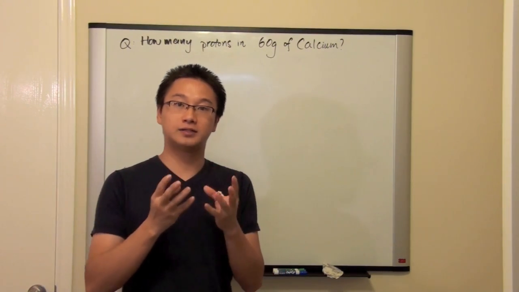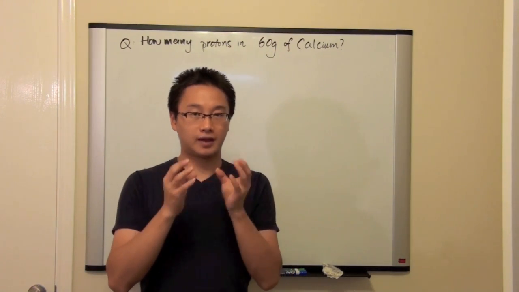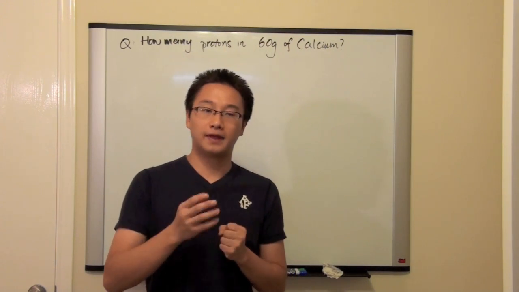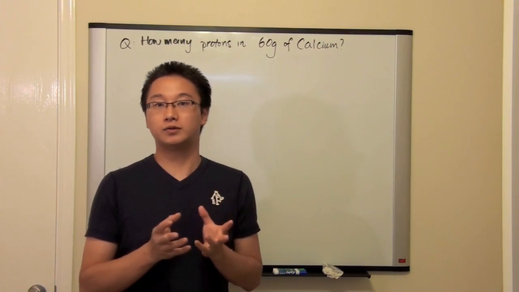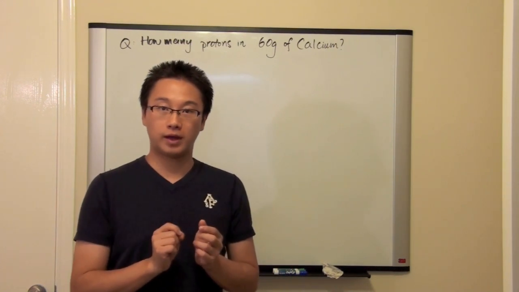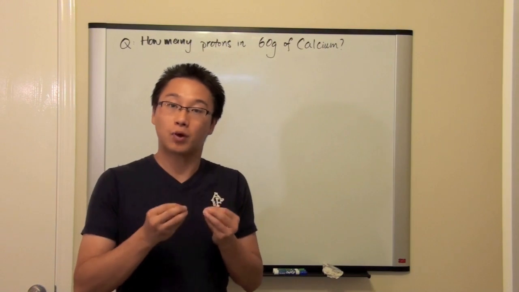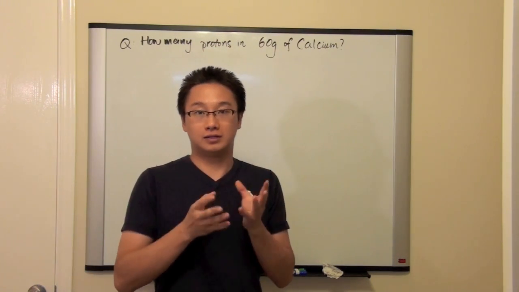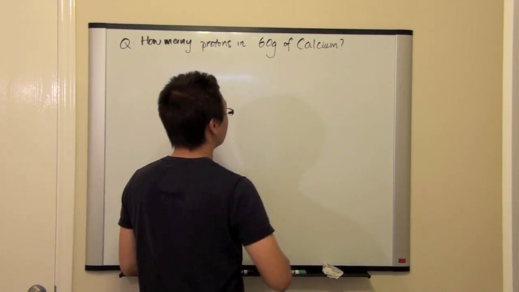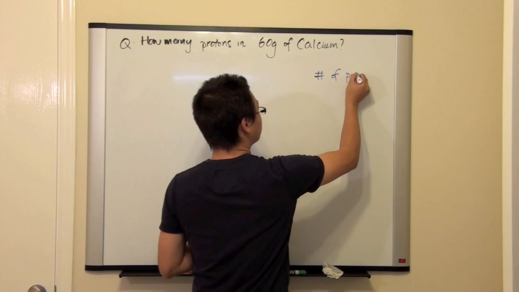Let's have some concepts of what it is. If we have 60 grams of calcium, maybe like this size, or even smaller, then there are many calcium atoms, and in each calcium atom, we have 20 protons. So we would like to see how many protons in total are there in 60 grams of calcium. So let's think about this. We would like to find out the number of protons.